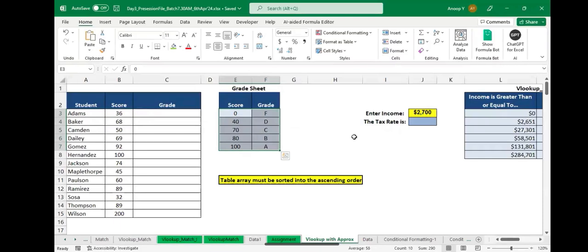Range. Yeah, range is fine, but how is the range defined? According to me, if it is more than 80 until 100, then the grade will be A. And if someone is scoring between 0 to 39, then that would be F. Absolutely correct.